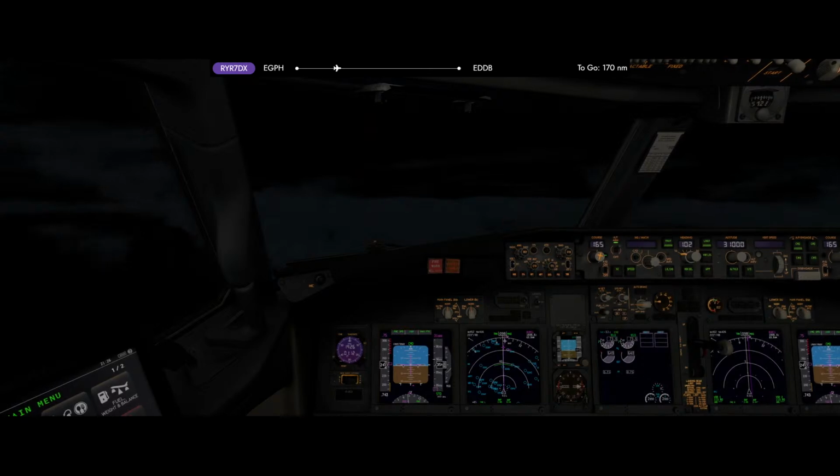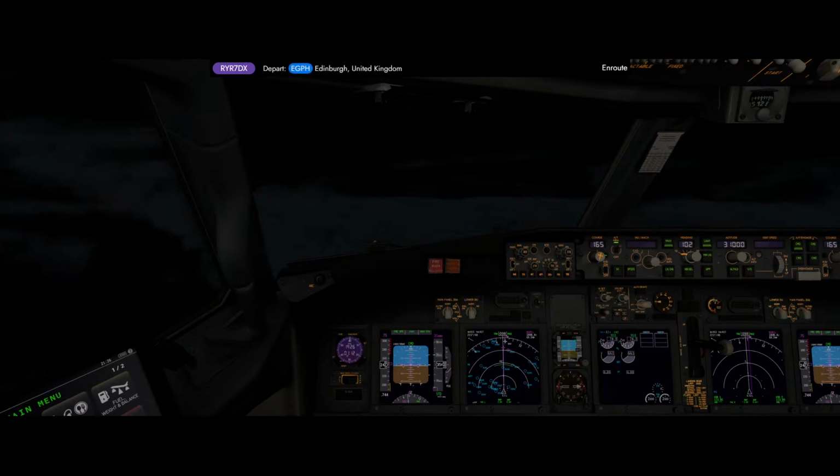Eurowings 220, contact main control 121 decimal 375, goodbye. Contact 121 decimal 375, goodbye, Eurowings.